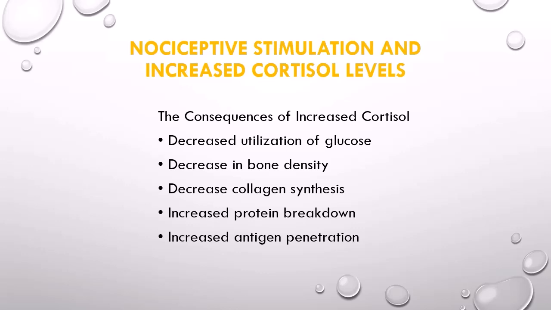Also, we'll have increased protein breakdown. So again, if we're trying to increase our muscle mass, maybe trying to give the patient some stability by increasing their core strength and so on and so forth, and we have all this cortisol that's increasing their protein breakdown, that's going to make it very difficult for us to do our job. And then, of course, last, increased cortisol will increase antigen penetration.